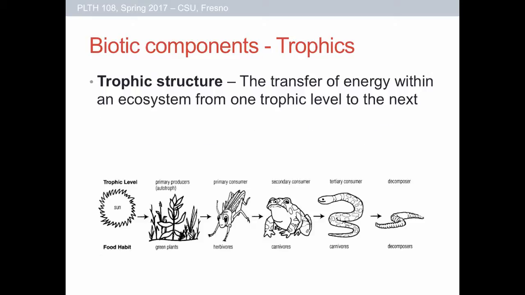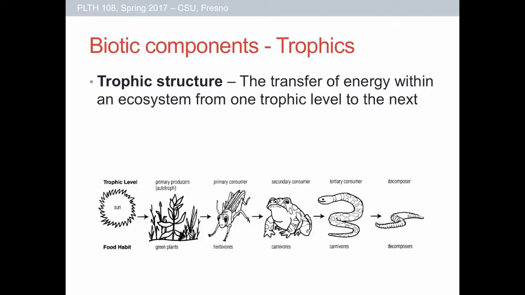Before I move on to that, one important thing that we do see in trophic structures is that they seem to be inherently limited in how long they can get, and how long these food chains can be. In most cases, you'll see primary producers, primary consumers, and predators, but the reality is that tertiary consumers are relatively uncommon. Most ecosystems have at least one, but there's not a ton of them. And there's virtually no organisms that would be quaternary consumers, or things that feed on predators of other predators. We just don't see that.